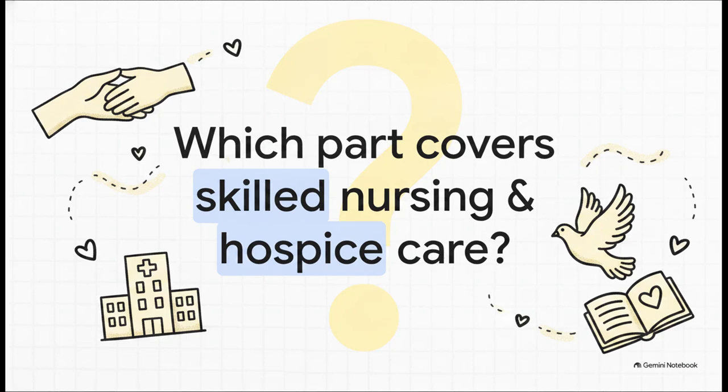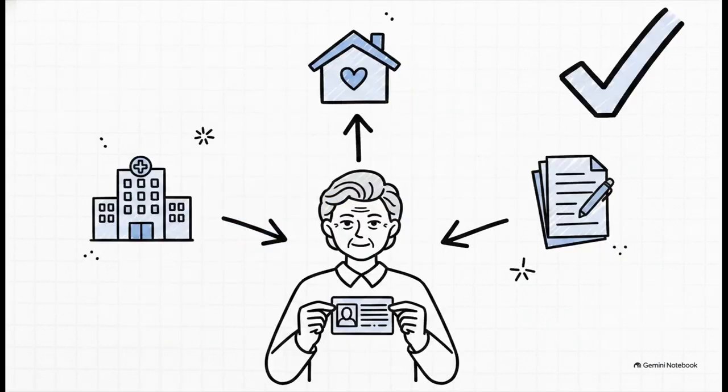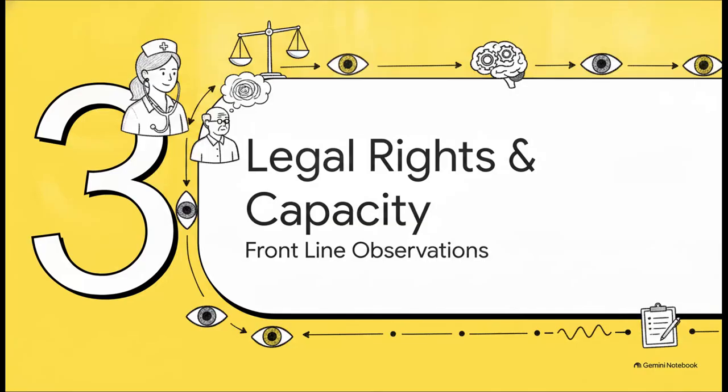Let's challenge you with another crucial practice question to really cement this in your memory. Which part of Medicare helps cover some skilled nursing facility care, hospice care, and home health care under certain conditions? The answer is Part A. If it involves skilled nursing facilities, hospice, or acute hospital stays, you are almost always looking at Part A. Also, do not forget this vital testing point. To even be eligible for Medicare in the first place, a patient must be eligible for Social Security. That's a big one.